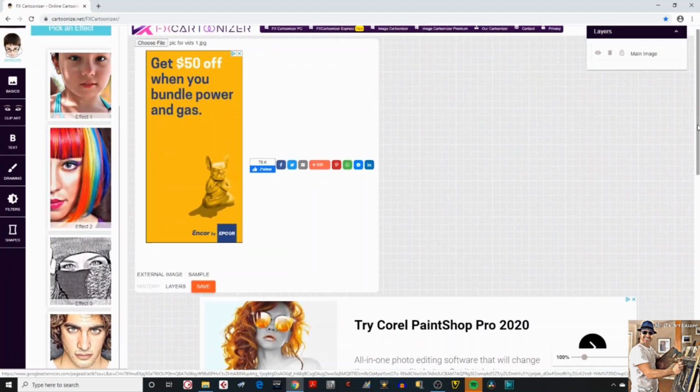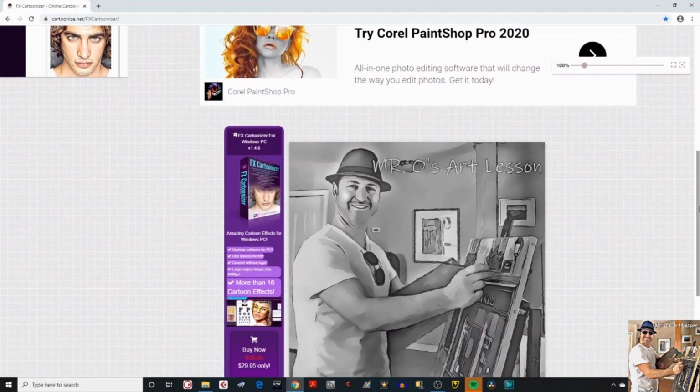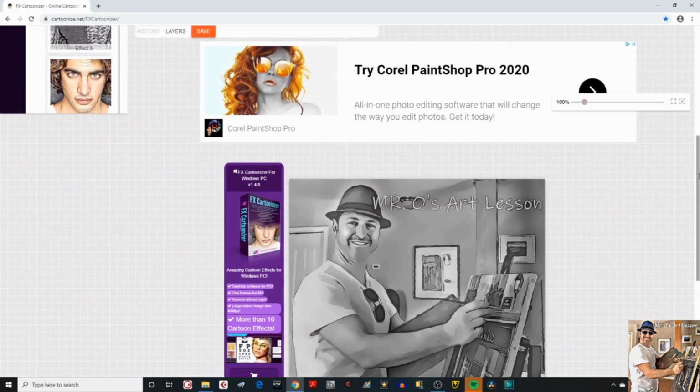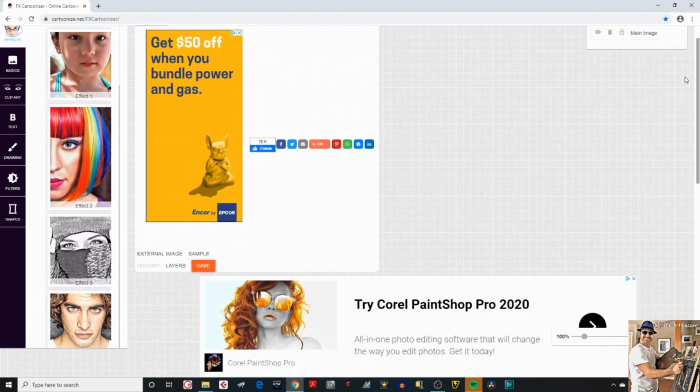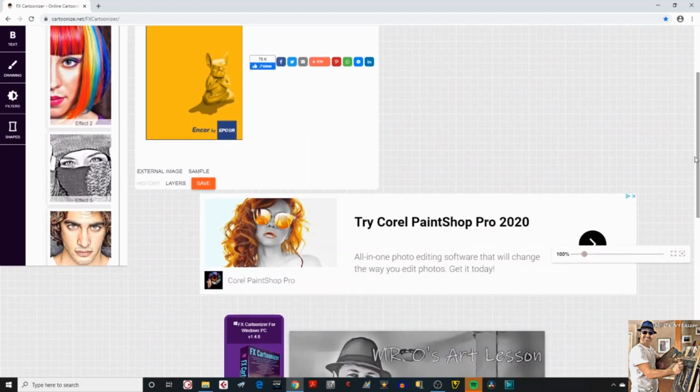After it is done, you'll see off to the side here, save. Do not do what is common: if you right click and do save image as, it's just going to save it as black. What's great about this site is that even though it is free, it doesn't have a watermark after you save it, because a lot of free sites will have a watermark on it.